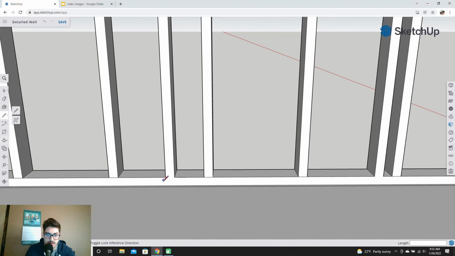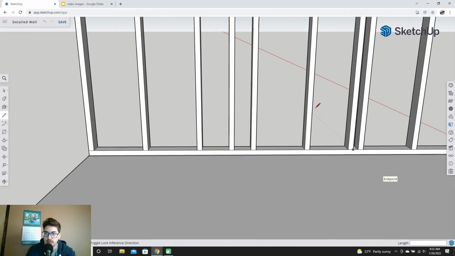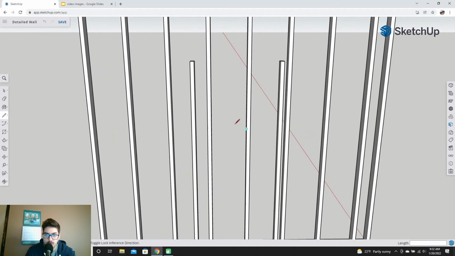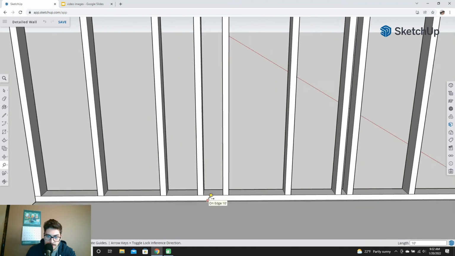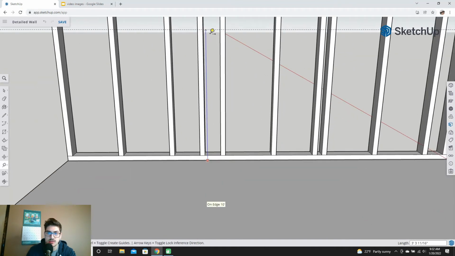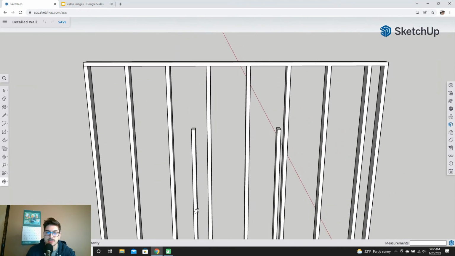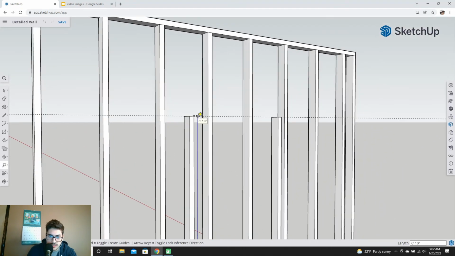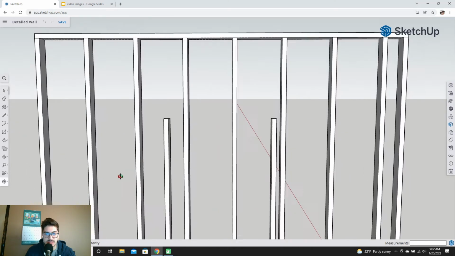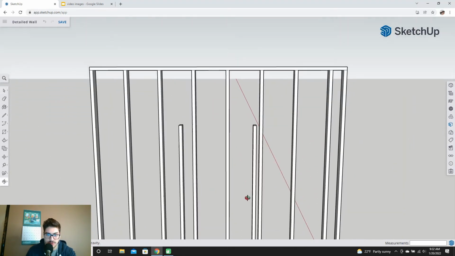I'm going to clean these up just like always. Okay. And if we zoom out, what you're going to notice if I grab my measuring tape is that from the floor to the stud that we just dropped in, it is 6'10", and that's 82 inches. Let me make sure, 72, 82. Yeah, 82 inches. Okay, so that means that we made these studs at the right height for the door opening.